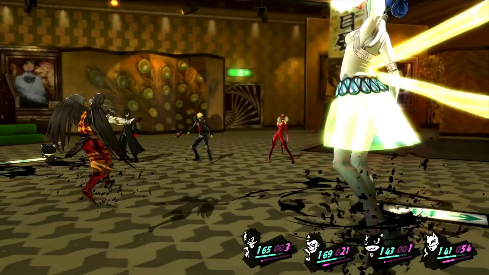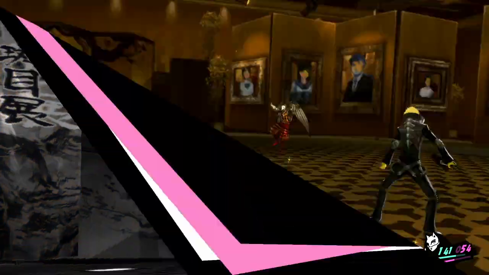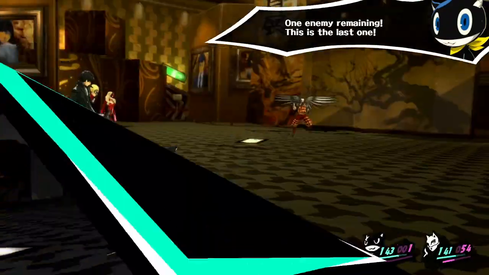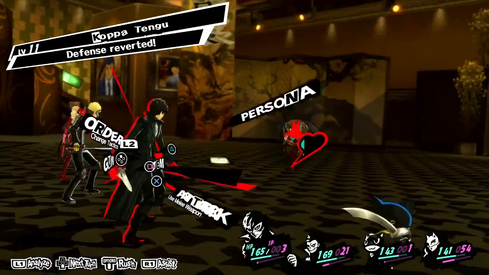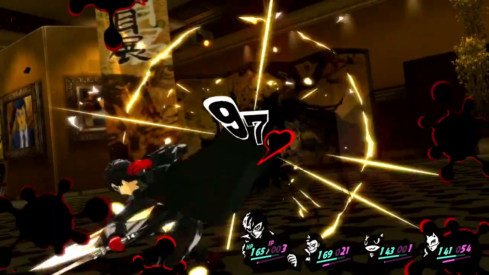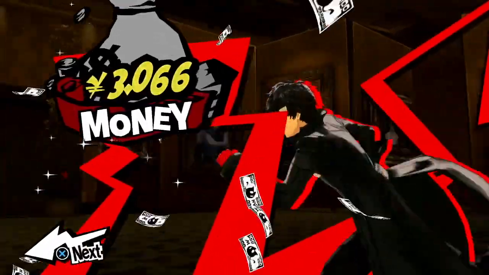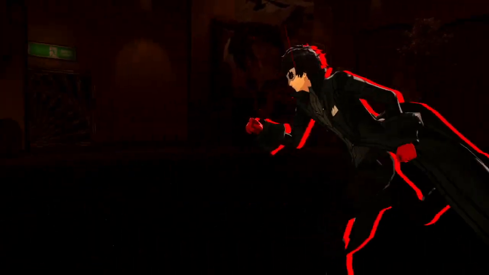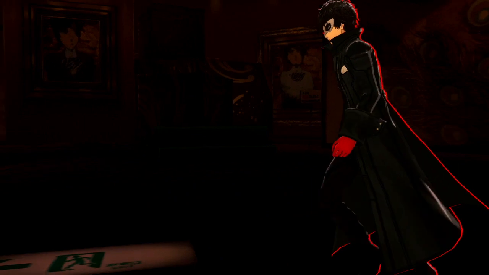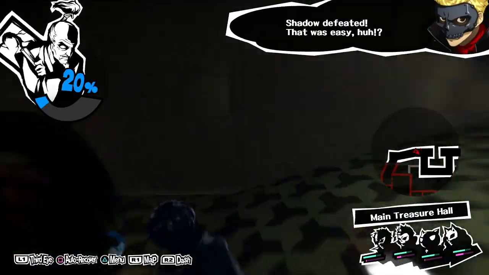I will say this right now. Come on. Damn. All right. Of course I miss again. Bam. All right. Defense converted. Bam. All right. Not too bad. Thank God we are done. 243. Dang. Okay. When am I gonna get more silk yarns? Okay. Come on. Shadow defeated.